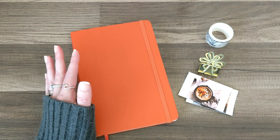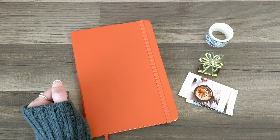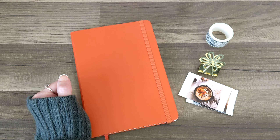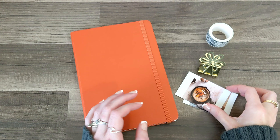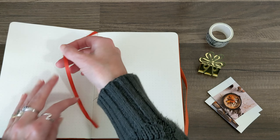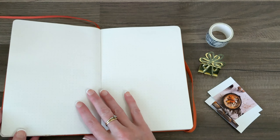Let's plan out and talk about fall favorite meals. Hello everyone, it's Alana. I'm so glad you came to hang out with me today. We are going to be doing another fun fall junk journal spread in my fall junk journal today, but we are going to be talking about and planning out my fall favorite meals.